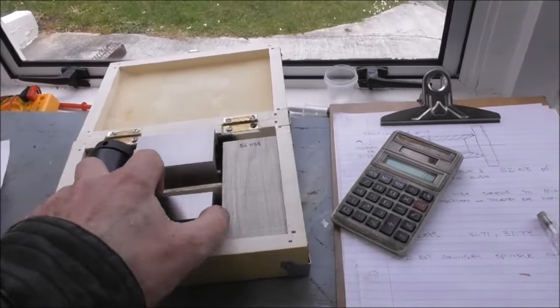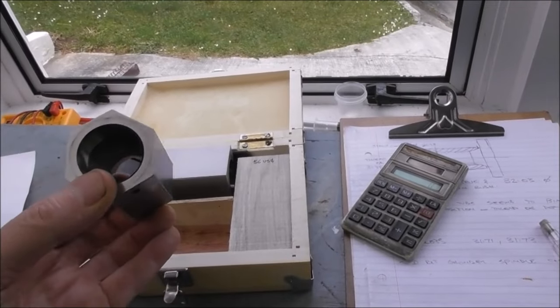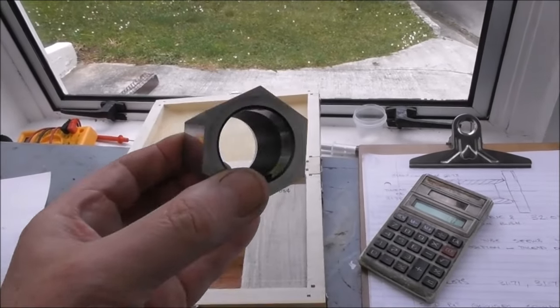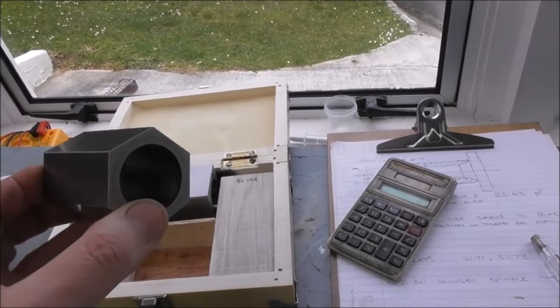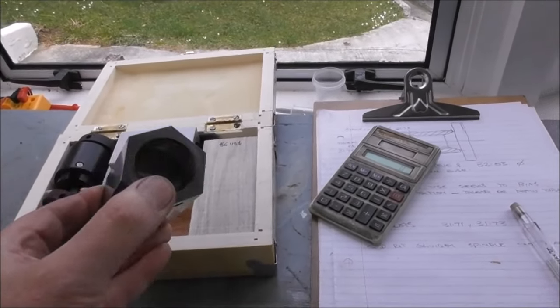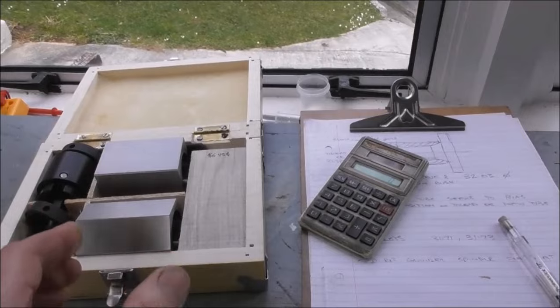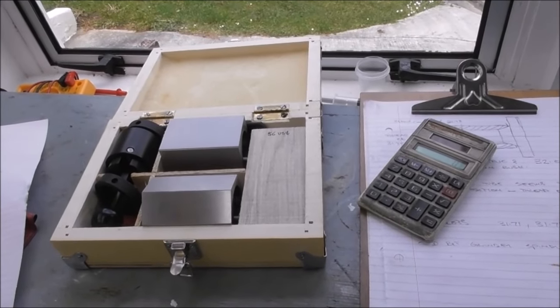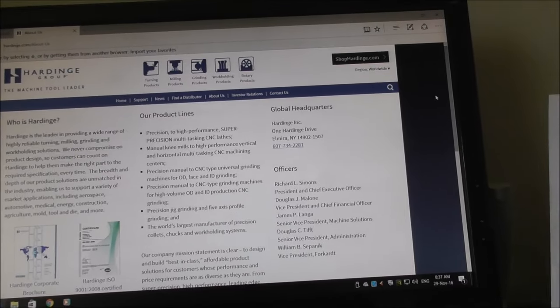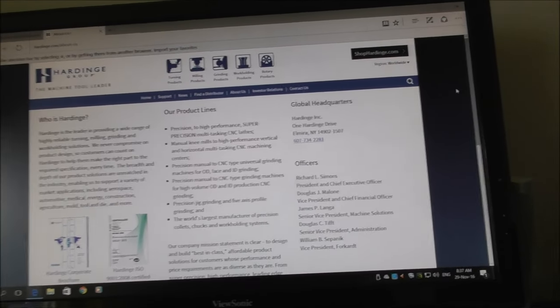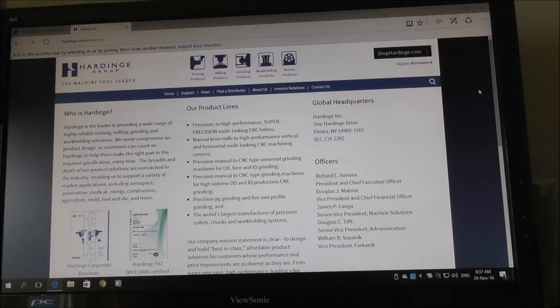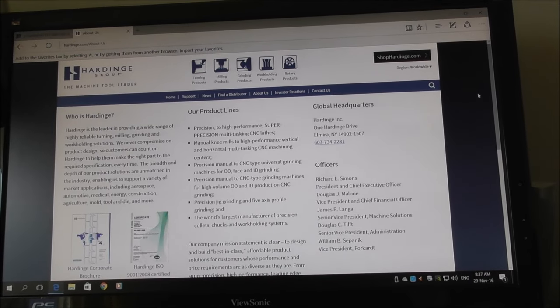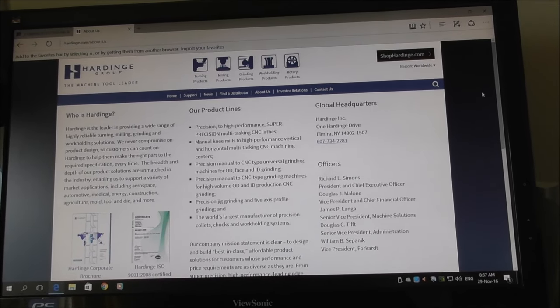So I don't think that claim could be made. I mean for example, this 5C collet set which is a really low cost set - it's 56 US dollars - it is extremely accurate. The fit of the 5C collet at that end is very close, so I don't think that claim can be made.